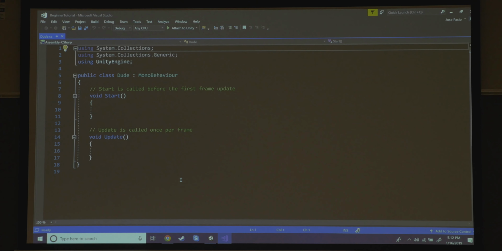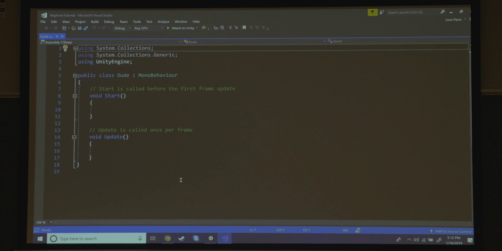So in start, what I'm going to write here is rigid equals GetComponent Rigidbody2D. Okay. So now let me actually explain what this is doing. For those of you who were paying attention earlier, this should look pretty familiar because it's referring to the Rigidbody2D that we applied to our dude earlier.